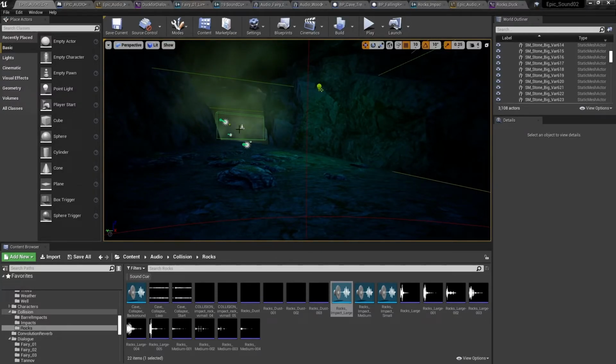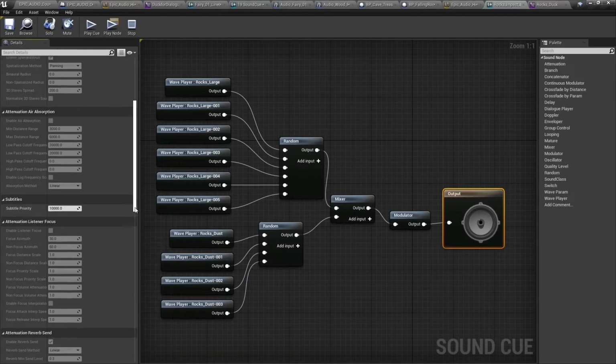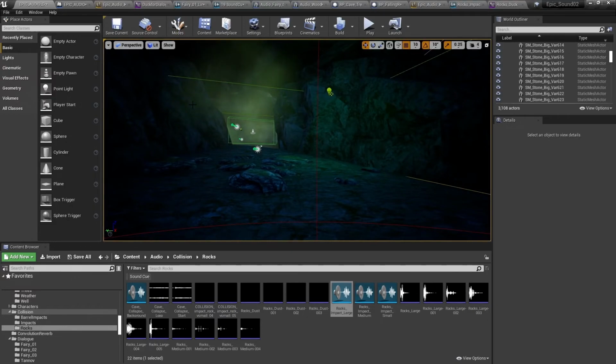Now, one thing we need to note with these passive sound mix modifiers is that we've been talking quite a bit about volume, and it's not the actual volume of the sound itself. What it does is it looks to the volume multiplier of the sound cue or the sound wave, and it multiplies that by whatever the attenuation settings might be to come up with a figure. So when we were seeing those figures of the volume of those rocks, 0.25 or 0.46 or whatever it was, that was actually not the volume of the sound itself. It was the volume of the sound cue multiplied by the distance away. So it represented the volume of the asset being affected by the attenuation settings.